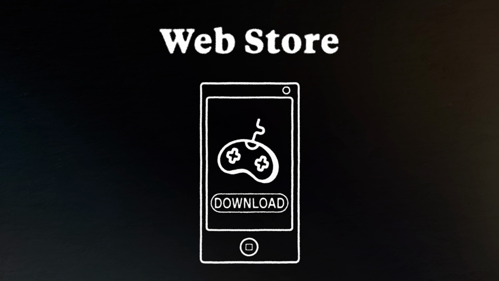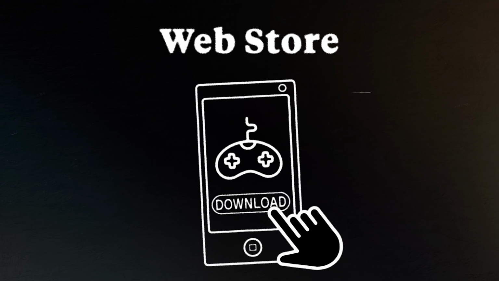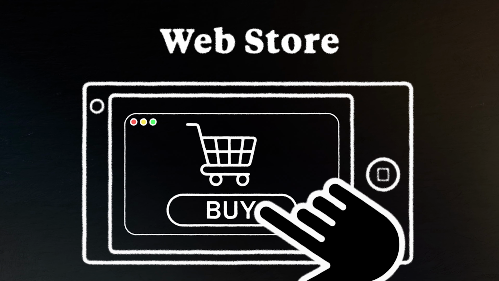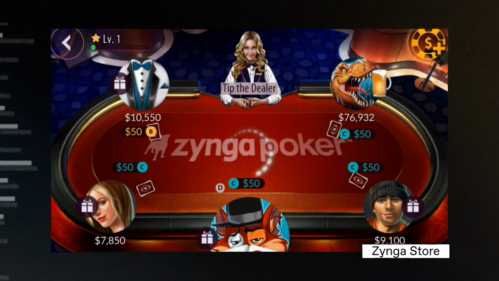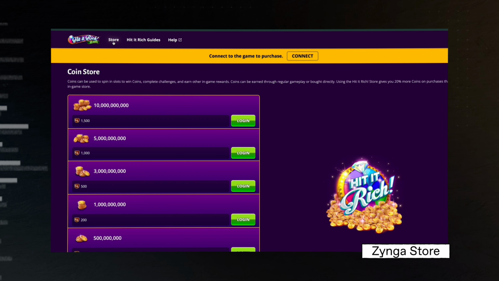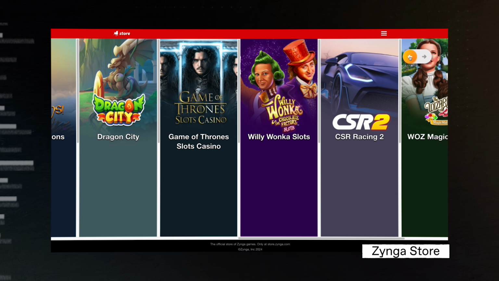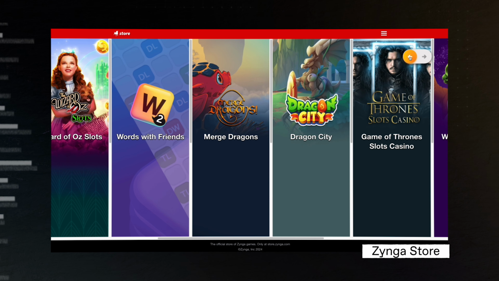The next strategy is the inverse, a web store strategy. This is where you acquire users through the App Store, but they transact through your web portal, so you avoid any platform fees. This strategy is popular amongst gaming companies like Zynga, where they incentivize players who downloaded their app to purchase on the web store through promotions, discounts, and VIP items. The App Store makes it difficult to do this, since you can't actually advertise your alternative store within the app. This strategy requires a bit of community building and trust as you guide your audience from the app to your web store without any blatant messaging.